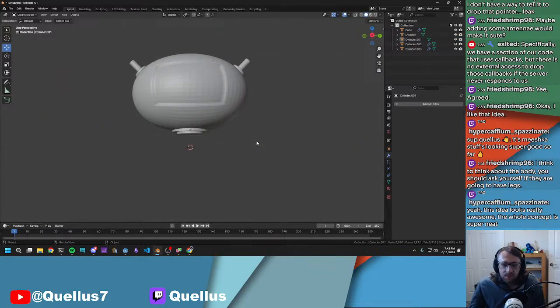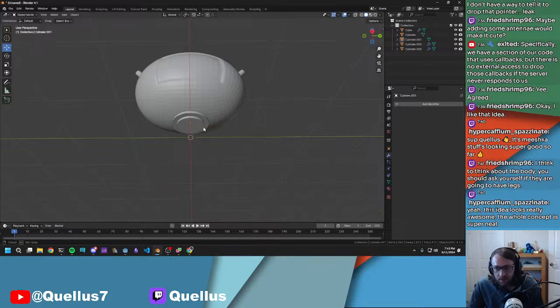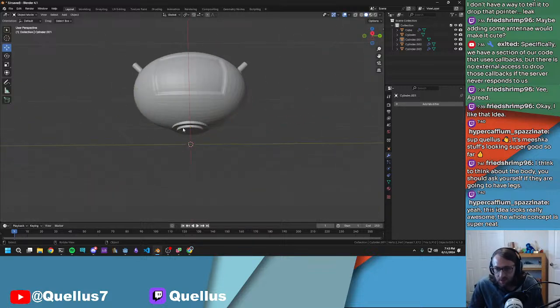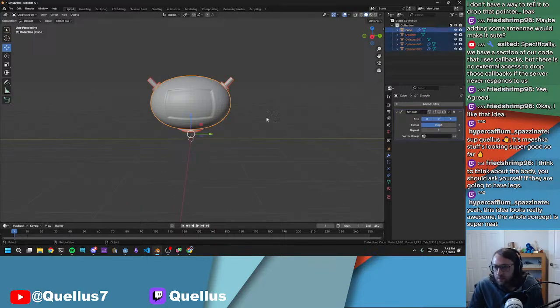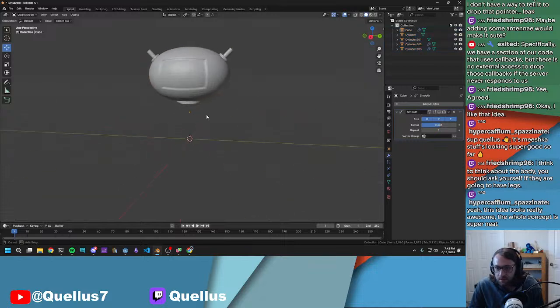My idea right now is I don't want to have to go through the trouble of trying to make a little body for this robot, so it's supposed to just float, but I'm having a hard time figuring out what kind of design I want for the mechanism that's going to make it float. I guess that doesn't really matter. We can just work with this for now. But yeah, it'll probably float up like that high.